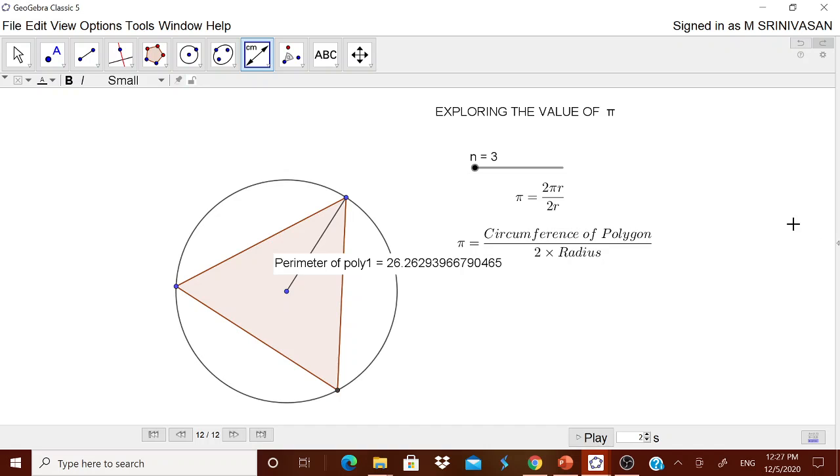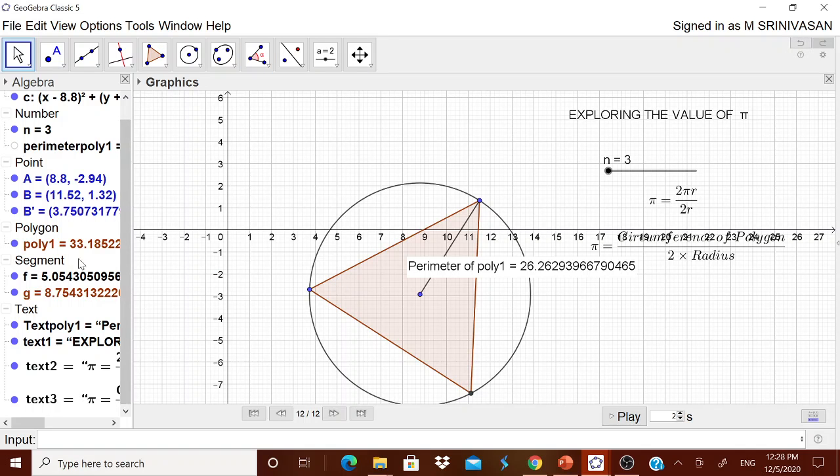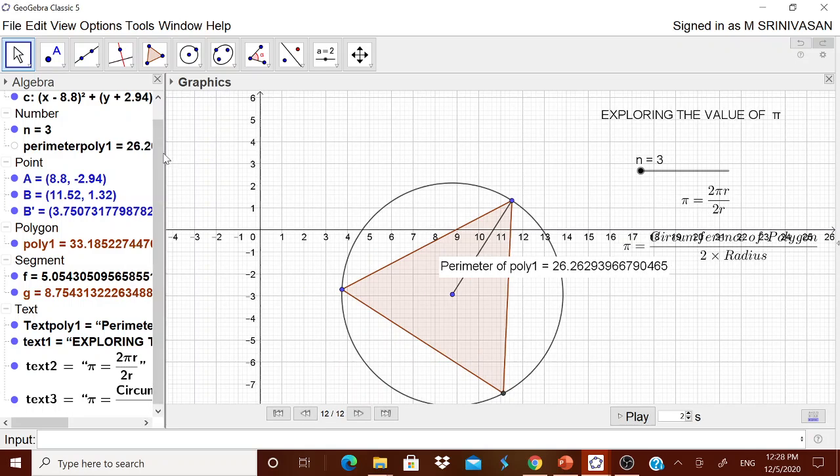Let us see actually in that graphing what is the name given to it. Perimeter of the poly. Okay, here it is, perimeter poly 1. You have to be a little bit careful because GeoGebra is fixing its value as per its convenience. Therefore as per the formula you type it very simple in the input box, PERIMETERPOLY 1, that is the value, divided by within the bracket 2 times the radius, therefore it is f.